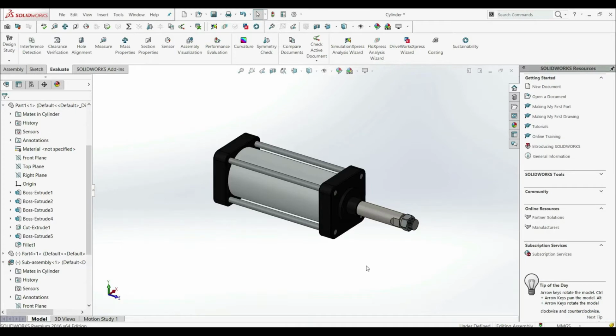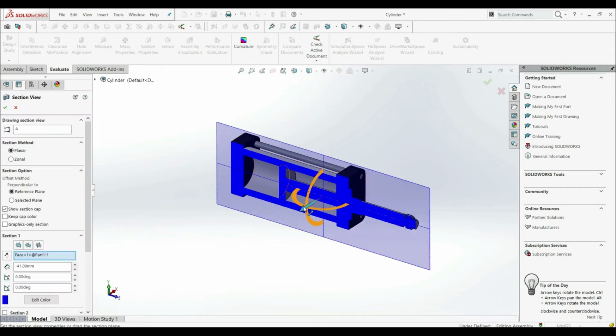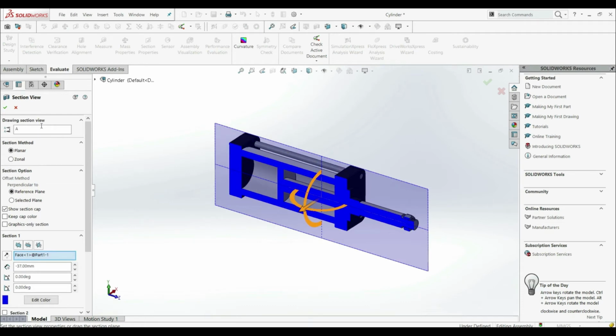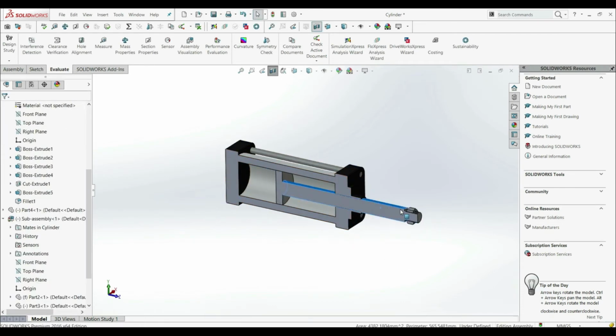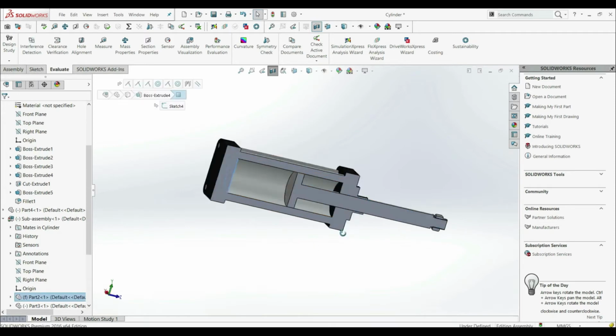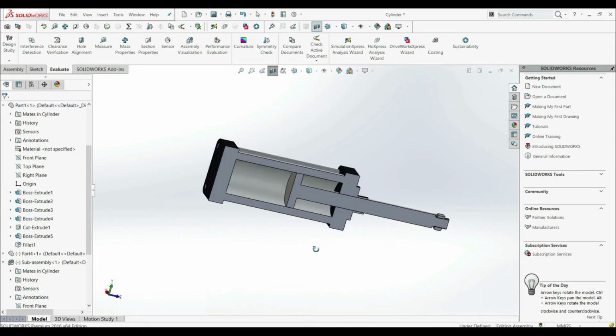In this lecture, we're going to show advanced mate tools, distance and angle. We already showed the standard mate tools, distance and angle, but now we're going to show advanced. With advanced distance and angle, we can define the range of the distance and range of the angle. So here we have this cylinder. Now let's go here to the section view, like this. And let's click OK. And here we have this cylinder, so we can move this part from this face here to this face here, as you see.